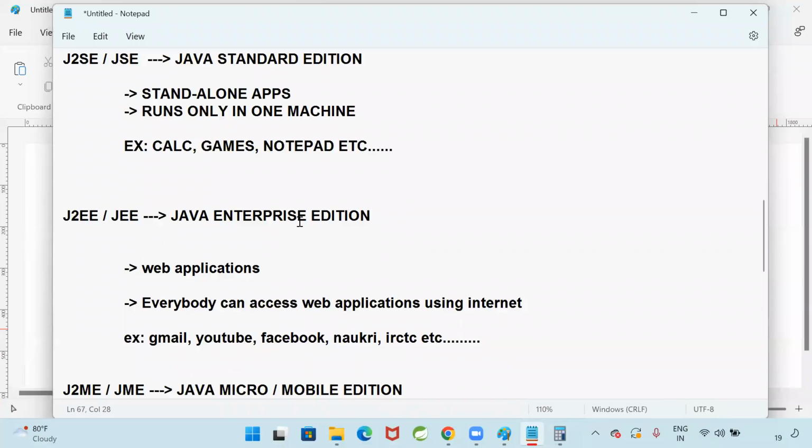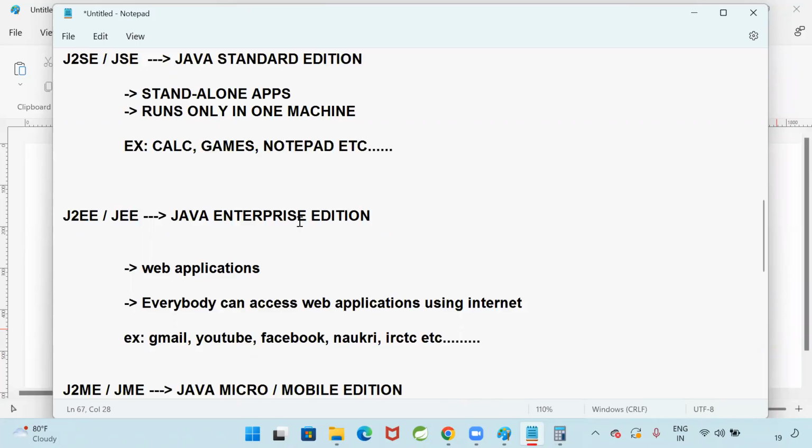I will repeat multiple times. If you miss in the first attempt, you will catch in the second attempt. If you miss in the second attempt, you will catch in the third attempt. If you don't catch in the third attempt, go to hostel and sleep. After repeating three times also, if you don't understand the meaning of that, you are not eligible for this course. You are not concentrating on the class. Got my point? So listen carefully.